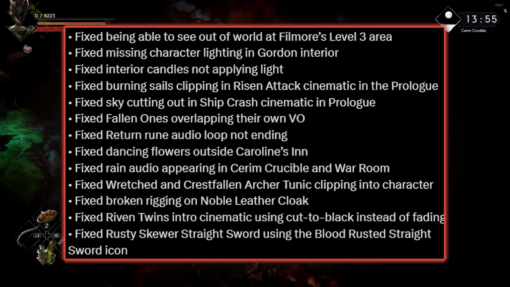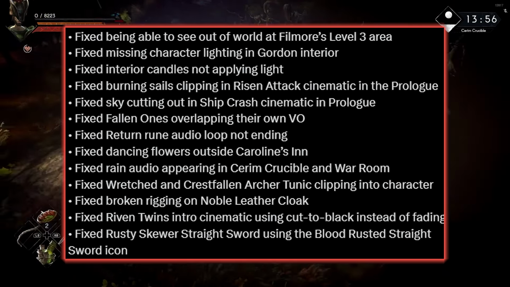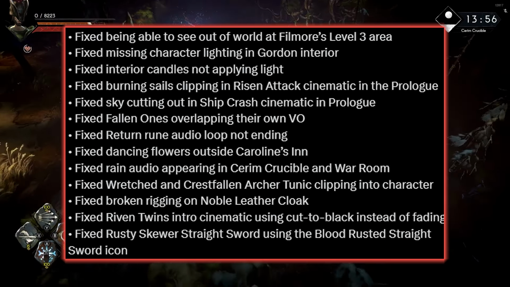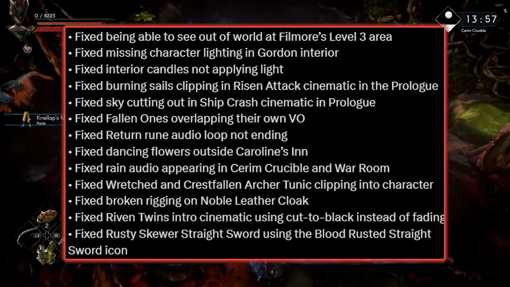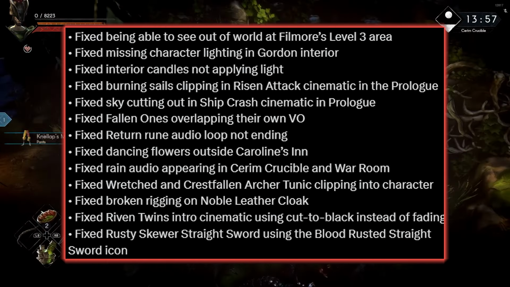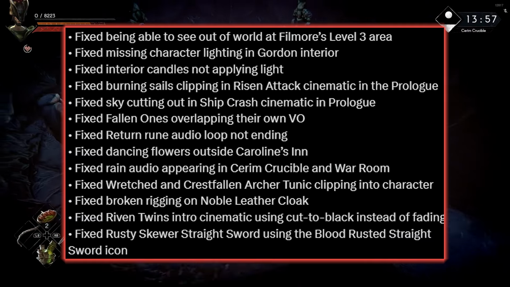Fixed rain audio appearing in Serum Crucible in the war room. Fixed wrenched and Crestfall Archer tunic clipping into the character. Nice. Fixed broken rigging on the noble leather cloak. Fixed the Revan's twin intro cinematics using cut to black instead of fading. Fixed rusty skewer straight sword using the blood ragged straight sword icon.